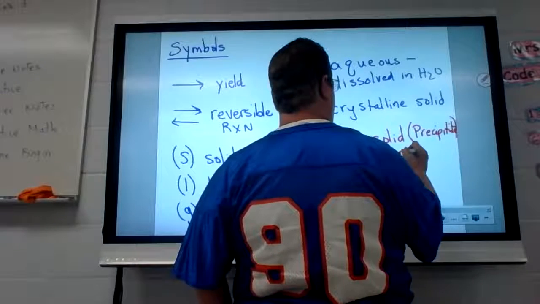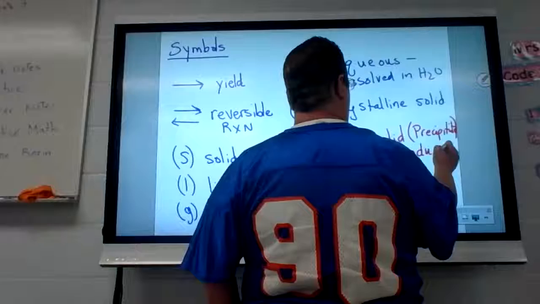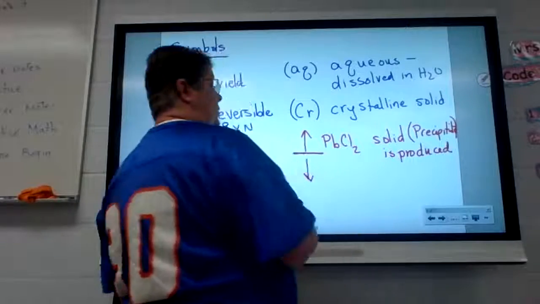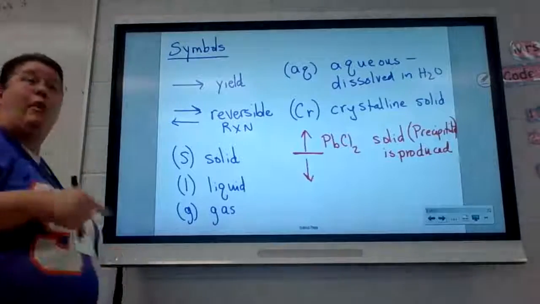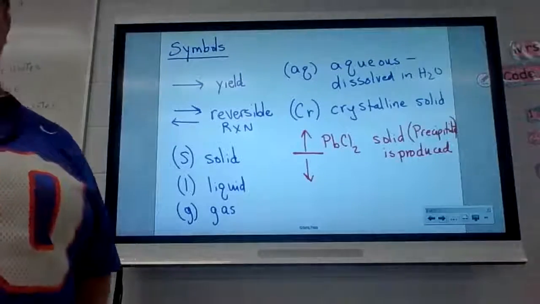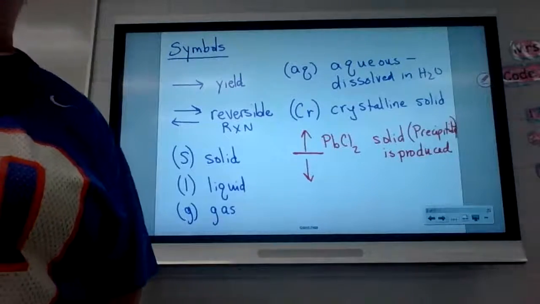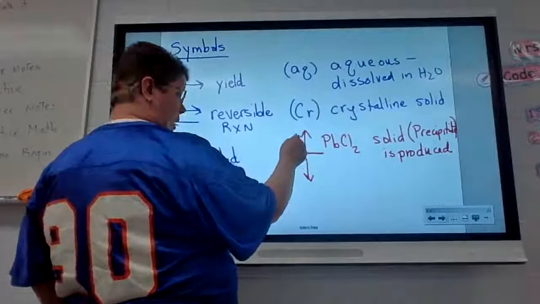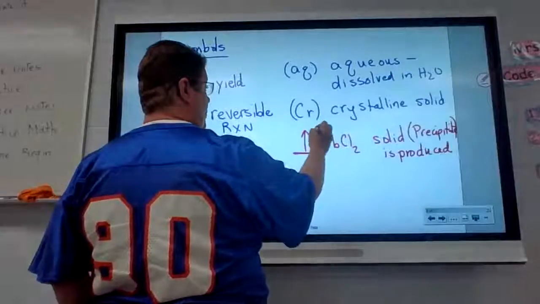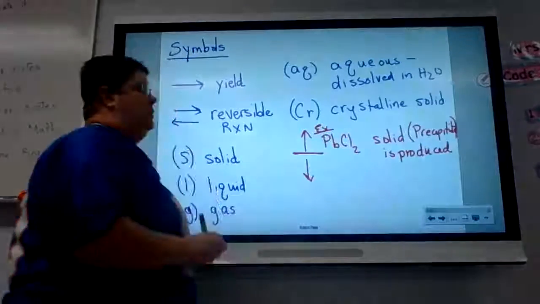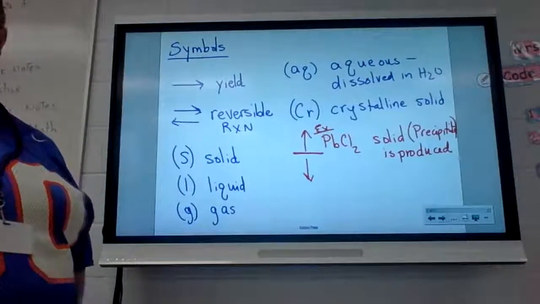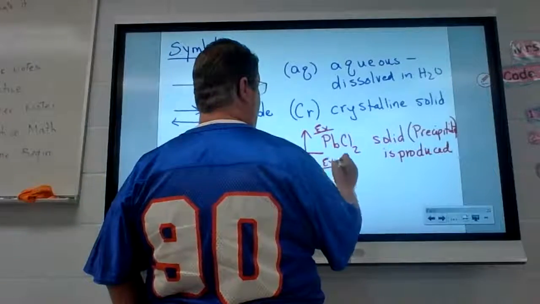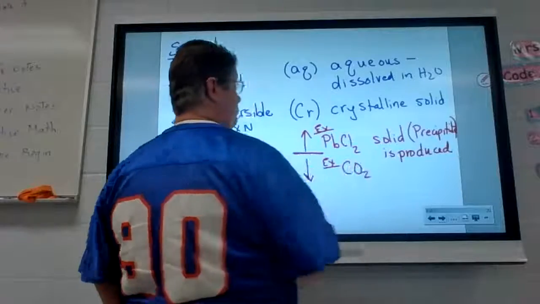Which one for the arrows? Yep, that arrow right there. PbCl2 is just an example, but you write it beside a compound. The symbol is the up arrow, just the up arrow. That's an example, here, I'll put EX beside it. The down arrow, an example would be putting it beside CO2.